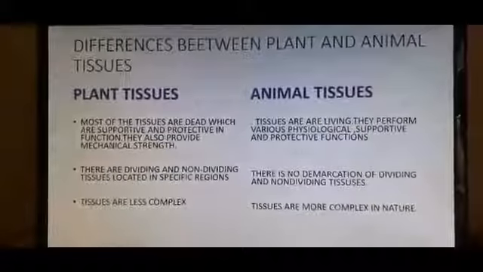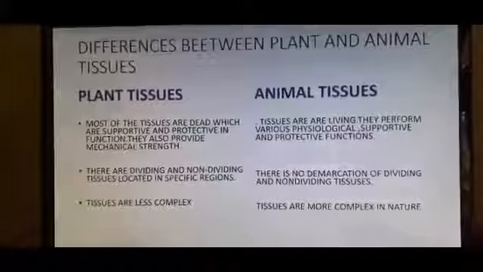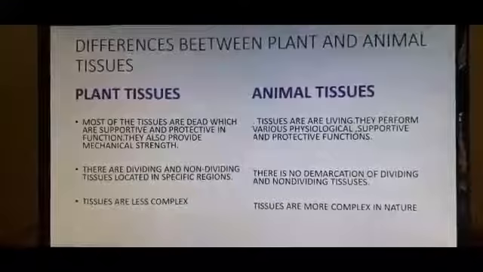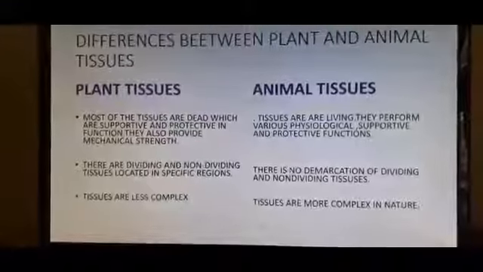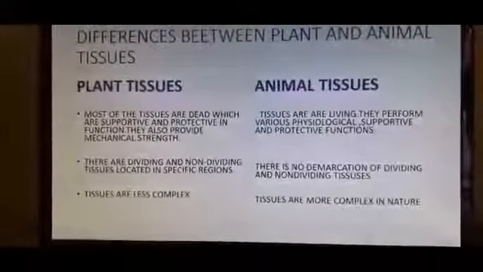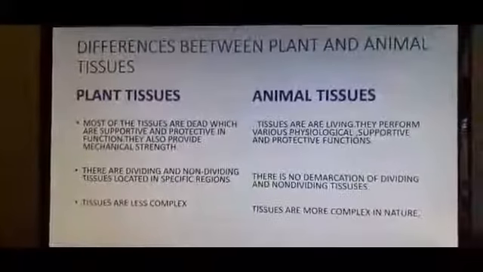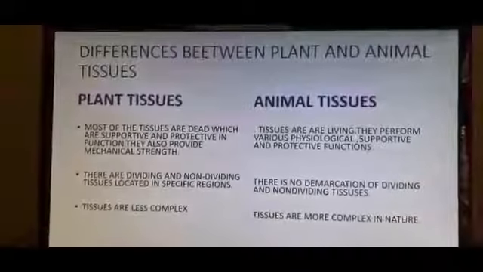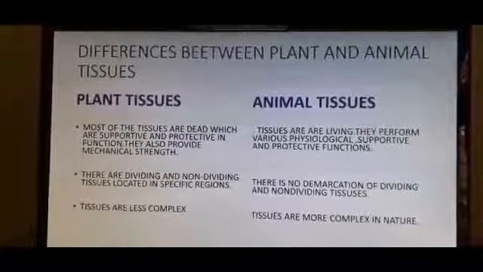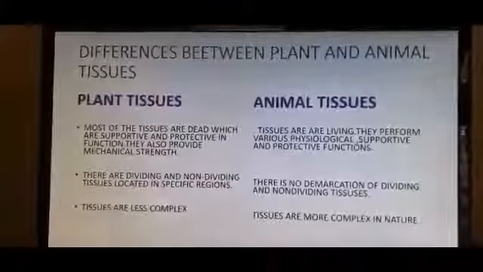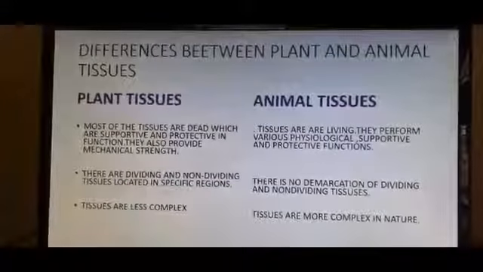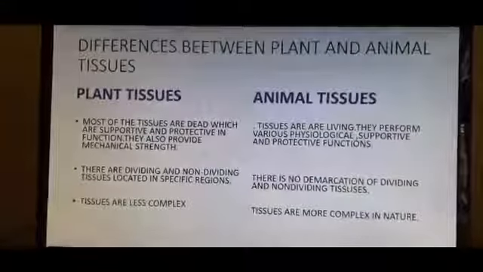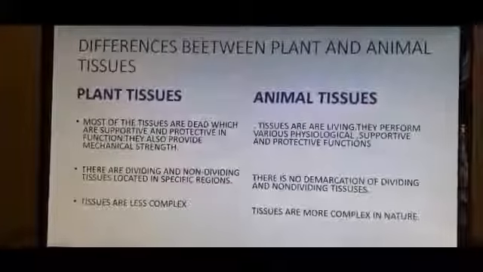Then coming to another major difference between plant and animal tissues: plants have two kinds of regions, a dividing region and a non-dividing region, or rather we can say two kinds of tissues, the dividing tissues and the non-dividing tissues. Now these dividing tissues are located in one specific region, which helps in increasing the number of cells in the body and ultimately the growth. But in animals, dividing cells are not present in only one region. If you take our own body, we don't have dividing cells only in our head, or for that matter even in our arms. They are present in almost every part of our body. Thereby the body grows in a uniform manner.